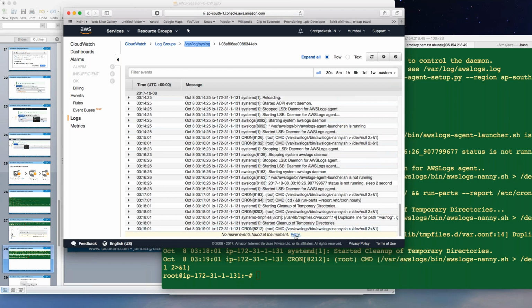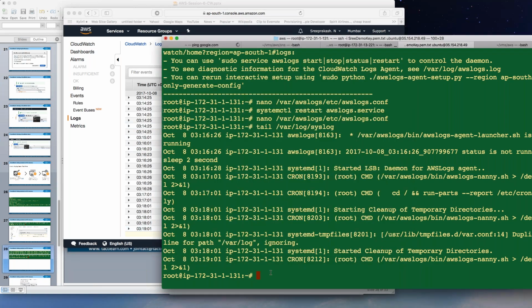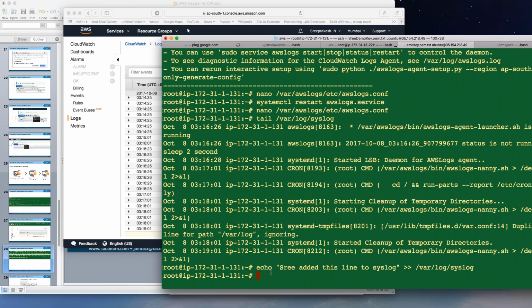Now you can refresh it. Now if I want to add a new entry, Sri added this line to syslog. So I'm adding one extra line to var log syslog.